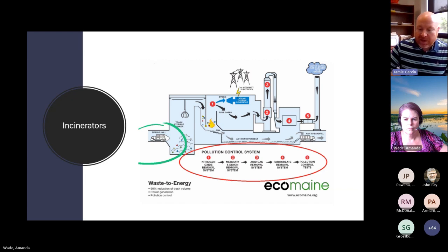That boiler system has a series of sort of shelving where the material is being shifted down and burned with pipes going up the side of the boilers. The process is basically as old as the Industrial Revolution, where we're creating steam energy. So the fuel source is the MSW. It heats the water in the pipes. The pipes create steam. The steam then turns a turbine. The turbine powers a generator that produces the electricity. So no different than any other sort of steam engine plant of any kind.